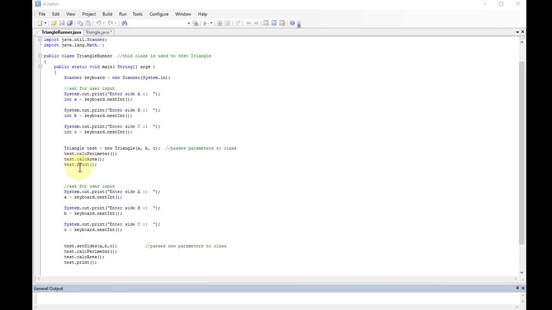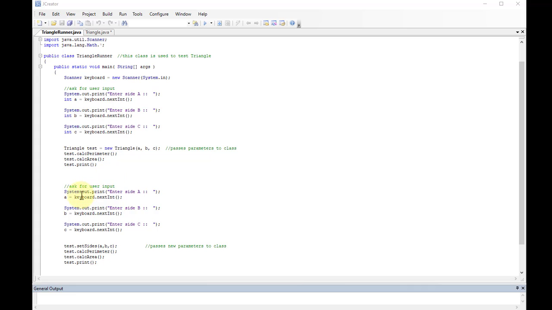So in our class file, known as the triangle.java file, the class file up here that we'll jump to in just a minute, we know that we're going to have methods that handle calculating a perimeter, calculating the area, and performing a print function for us. And now what's unusual about this program is we're going to do it more than once.